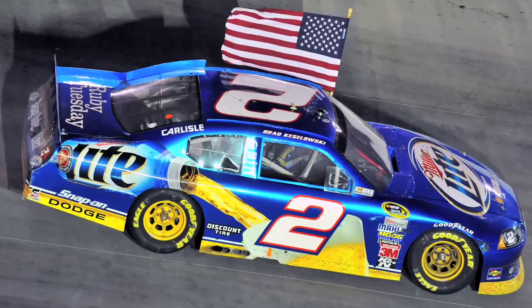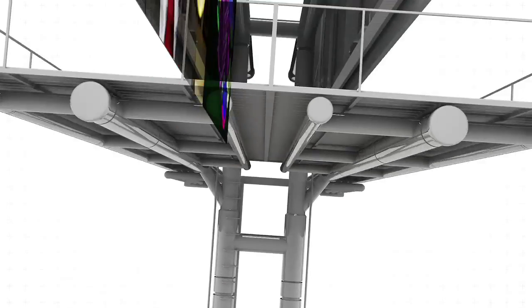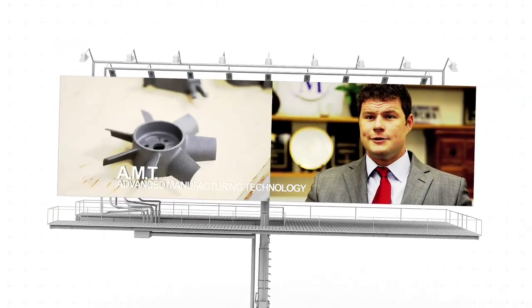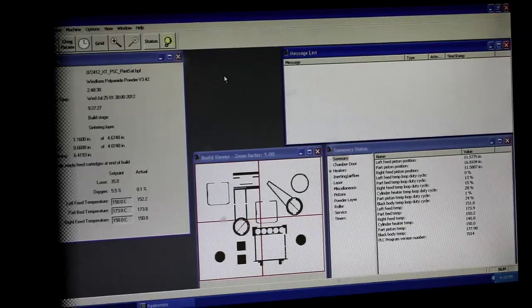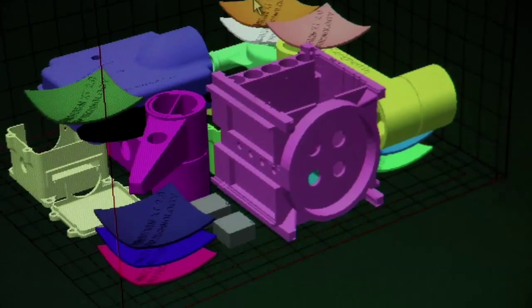Innovation is happening daily in Mooresville. The core industry sector that is prominent in our area is motorsports, defense, aerospace, and clean energy. The advanced manufacturing capabilities available in Mooresville can take a basic idea, turn it into a design, then prototype and manufacture within days. Additive manufacturing and rapid manufacturing are sort of very similar terms.